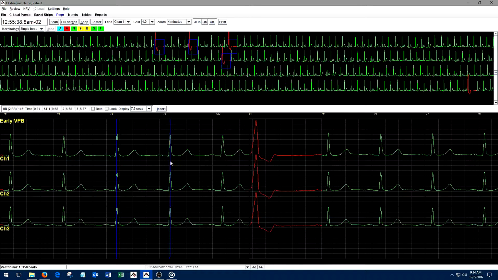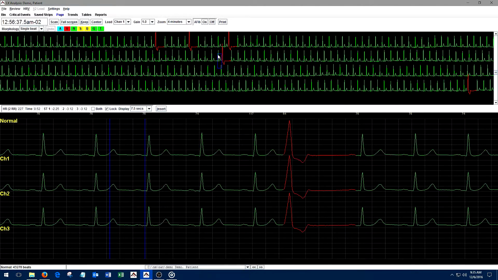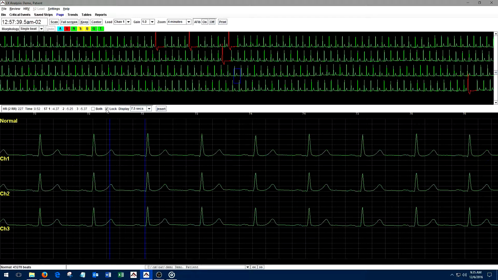To measure the heart rate on the strip, place the calipers 2 RR intervals apart. The heart rate appears in the HR to RR field. To measure an RR or PR interval, place the left caliper at the start of the interval and the right caliper at the end of the interval. The time between them appears in the time field. To keep the calipers in the same locations as you move through different screens of ECG, click the checkbox next to Lock. The calipers will stay in the indicated locations unless you move them again. Click again to turn off.